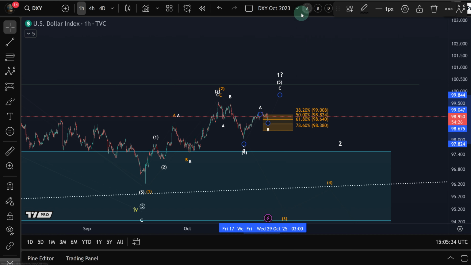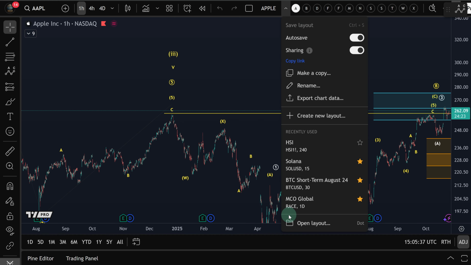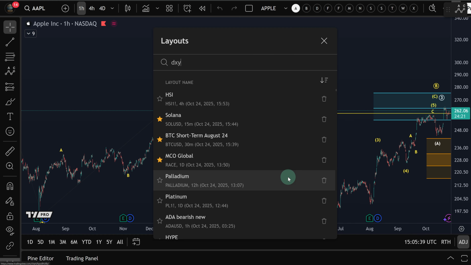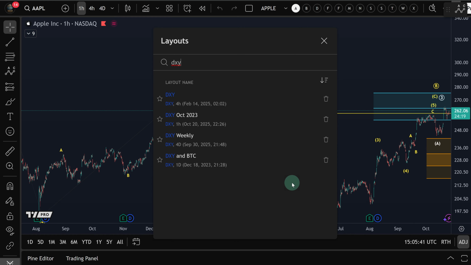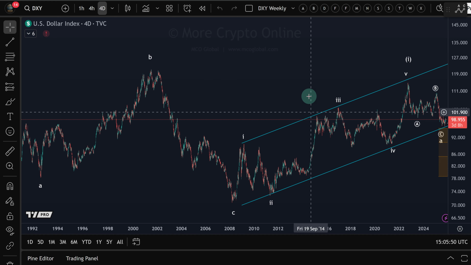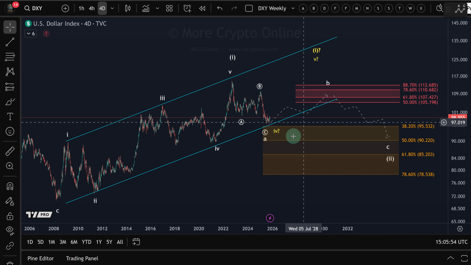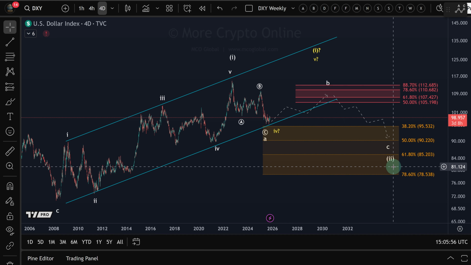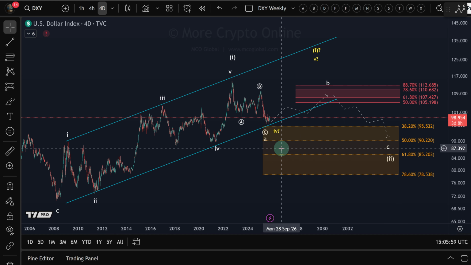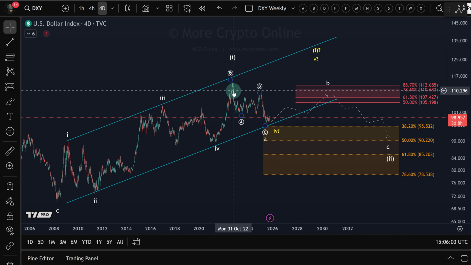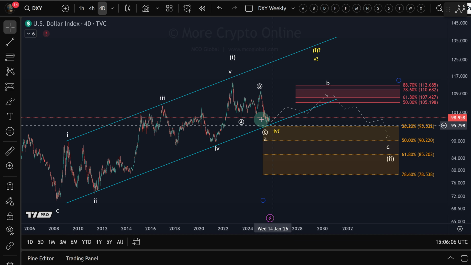Let's open the larger time frame, because I read a lot, not only on social media but also in articles and analysis, that the DXY, or the dollar, is apparently meant to be breaking down. It's so weak. And honestly, this has played out over the last 2 to 3 years, right?